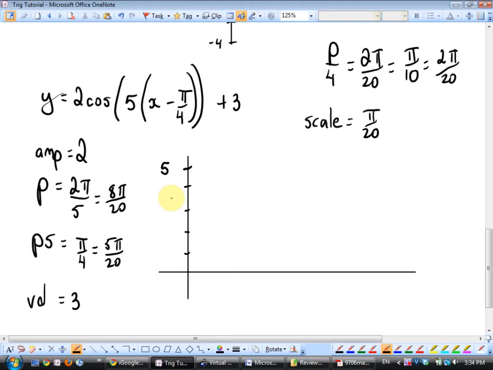How high? 5. How low? 3 up, and from there 2 down. How low? 1. I'll label that. And vertical displacement. It's kind of weird because I don't think you've ever labeled a graph 1, 3, and 5 before. Usually you labeled it 2, but it's going to be way easier for me to do that, and I'm not going to take marks off. Graphing scales are meant to make it easier and be convenient. Oh, I would add my dotted lines.